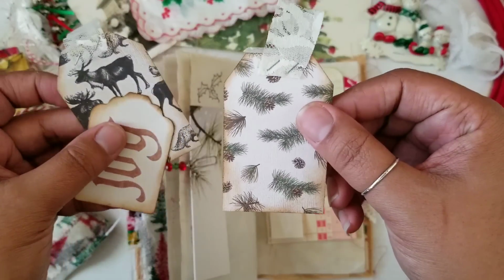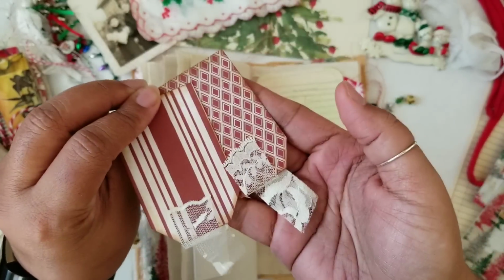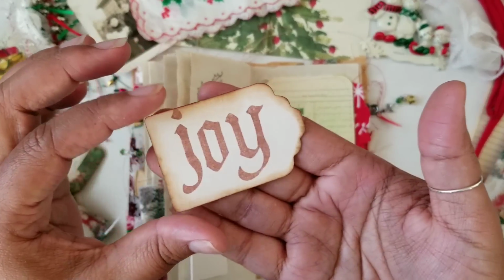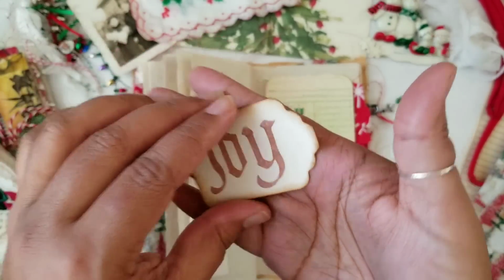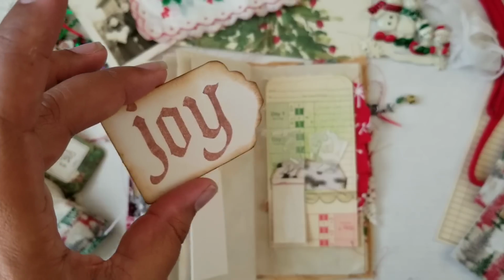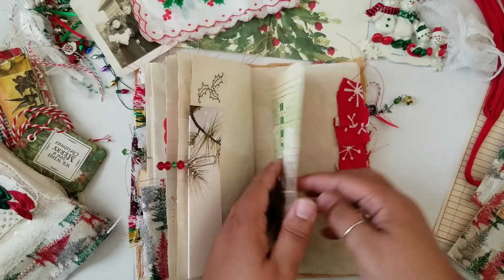And then I have used some more scraps from that 6x6 paper to make little tags, and I think they're so cute. And then I love these little tickets. They came from the Paper Soul. I grunged them up and then stamped the word joy on there with those Tim Holtz stamps. And I love those little tags. They're one of my favorite things of all.